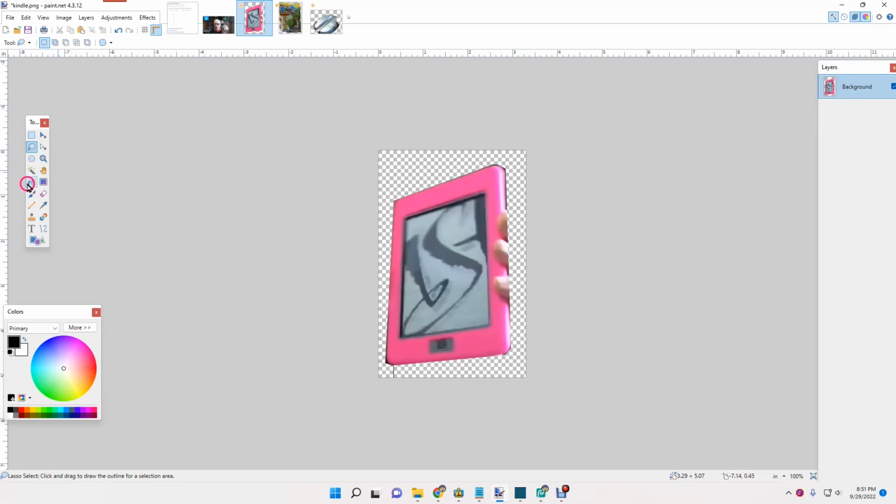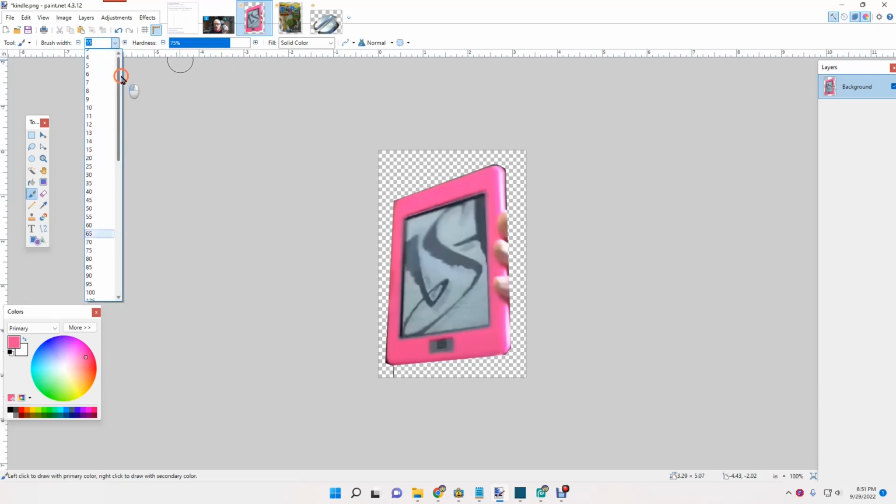Now let's see if we can pick the color. We'll go this color here. We'll get a brush, which is right there. Make it smaller. About 10. Just go like that. And granted, it's not perfect, but it'll do for a pinch.